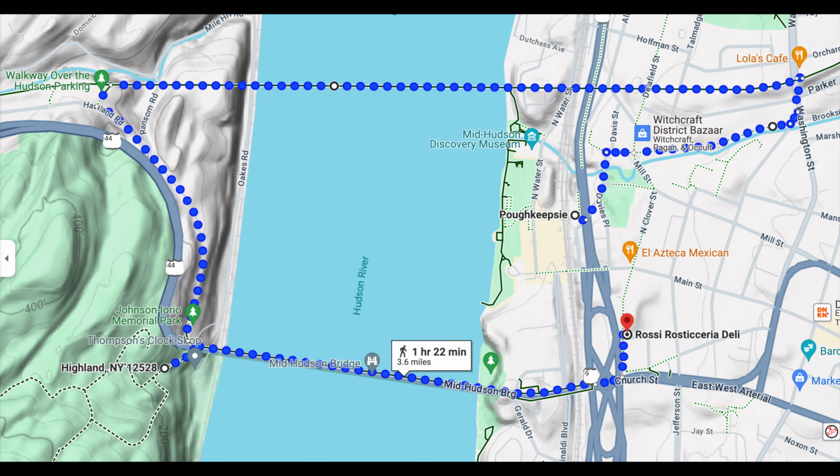I also tried to get into the park, and the original plan was a much longer ride, but I totally failed with that, and you'll see in the video why. So if you just want to go from the train station up onto the pedestrian bridge and then come back, that's going to be about 4 miles. And I should add that at the Mid-Hudson Discovery Museum, you see there is an elevator, so you can go up to the bridge very easily, but the elevator only functions in the summer. I think they open it late May or early June or something like that.